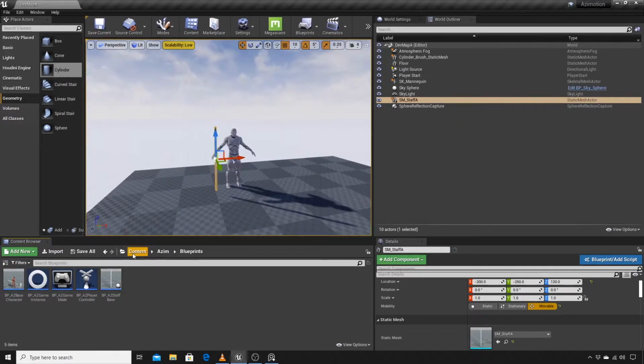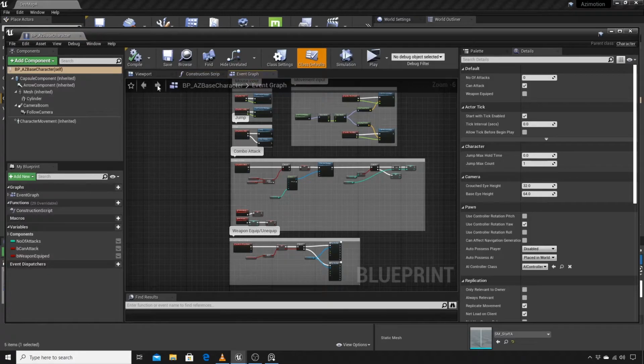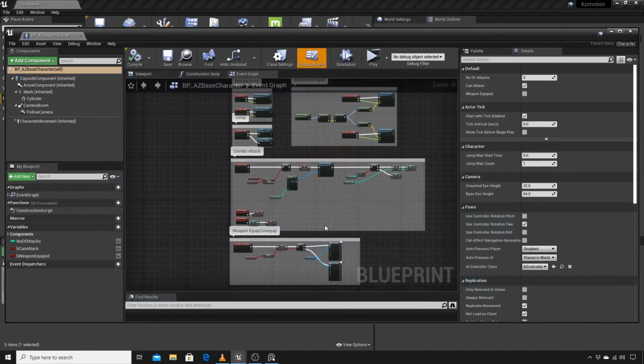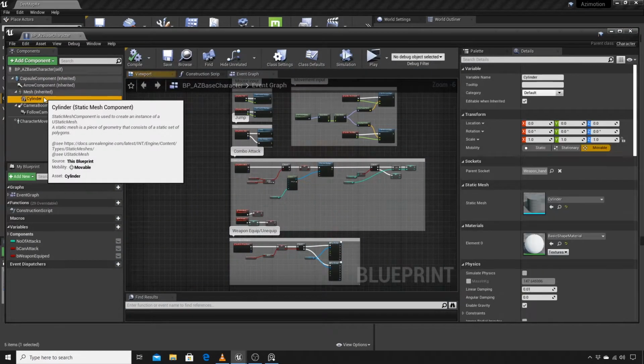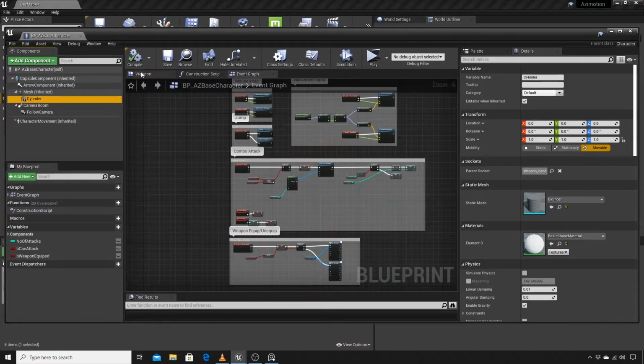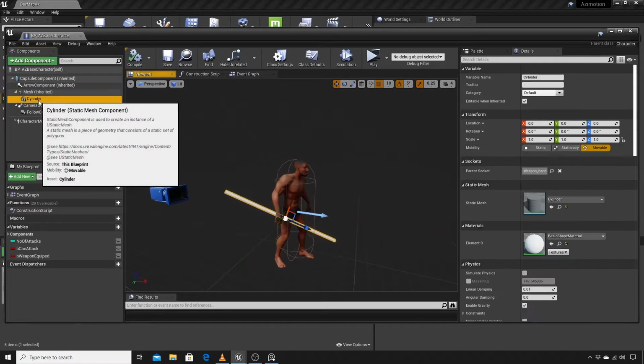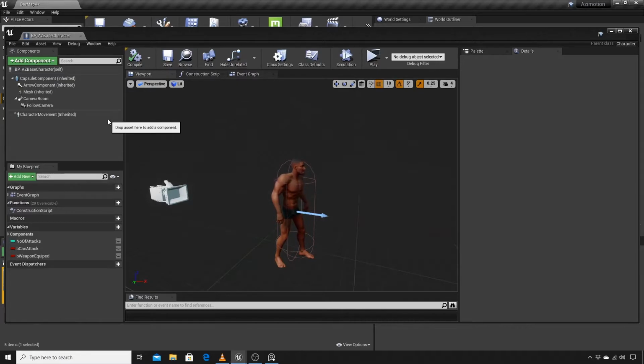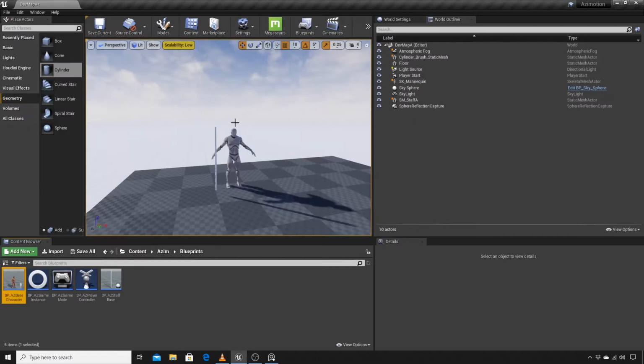Next, now if we go to our player, you can see a mesh attached to our player. So I'm gonna delete that. And next, I'm gonna spawn this weapon.